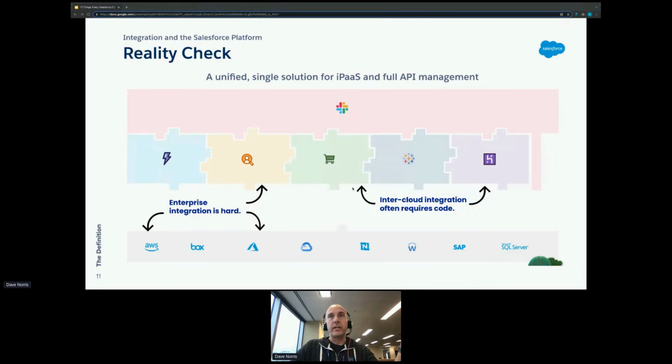But it doesn't address all use cases. There'll be some use cases where you will require code to be able to go into the cloud. On top of that, your enterprise will have data stores down here that will have very different schemas to all of the data stores in the Customer 360 platform. So integrating the gray box into the Customer 360 jigsaw puzzle requires you to transform messages and orchestrate the message flow between your enterprise and the platform.